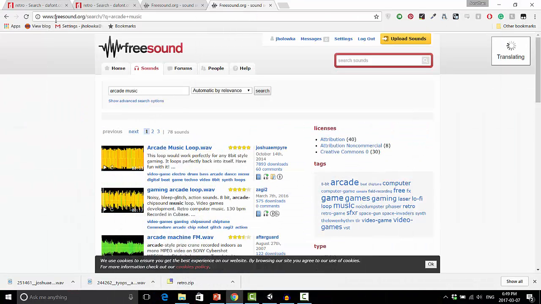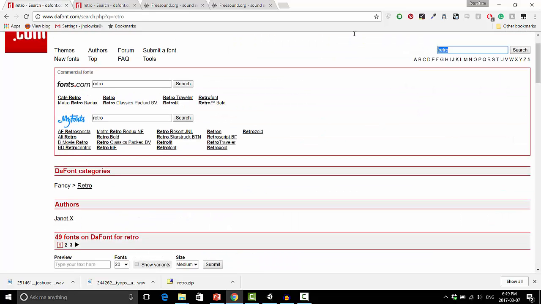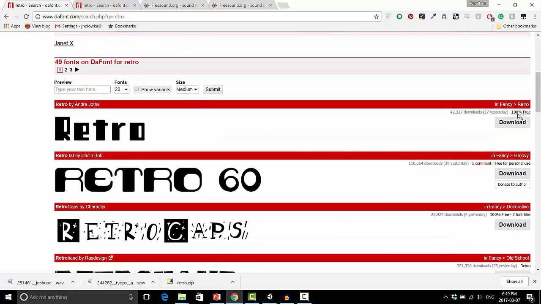Okay, so the first thing I did was I went to dafont.org and I typed the word retro into the search bar. And well, the first thing that popped up was this retro font here. And the important thing to look at with the licenses is over here in the upper right corner of each one. I like to go for the ones that say 100% free, because then you know that, well, it's 100% free. Free for personal use might mean if you're using Microsoft Word or something, but if you plan to commercialize and make money off of it, and if you're planning to sell a game or monetize it on the App Store, then that might have some problems.